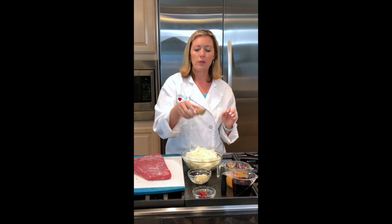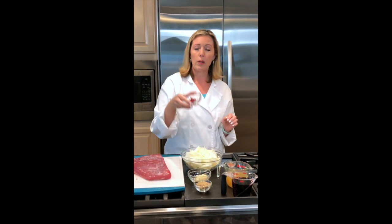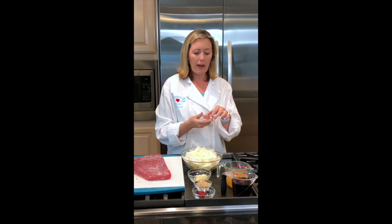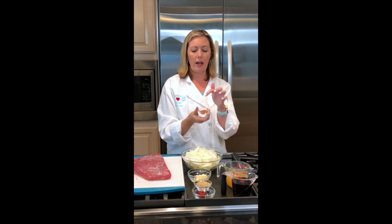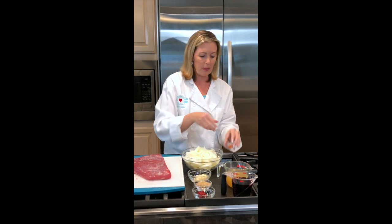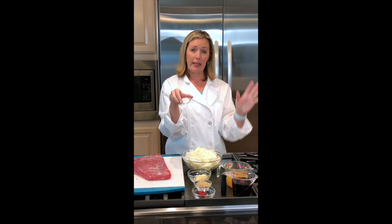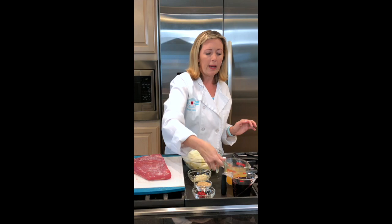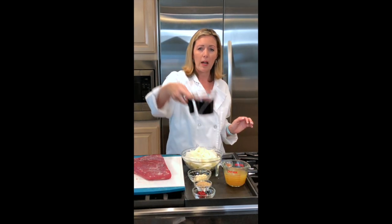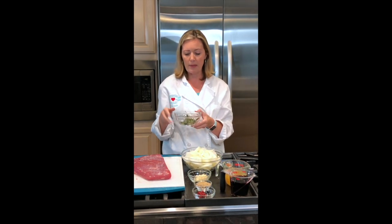I measured out 2 tablespoons of brown sugar and 1 tablespoon of the tomato paste. Here I have the paprika, and then I put the cayenne right on top of the paprika because we're gonna use them at the same time. Here's a half teaspoon of kosher salt that we're gonna use later. I have my 1 cup of chicken broth. I have my 1 cup of red wine. And then I have my thyme and my bay leaves.